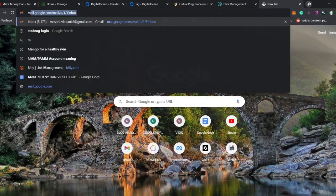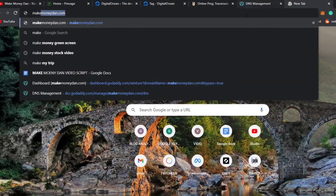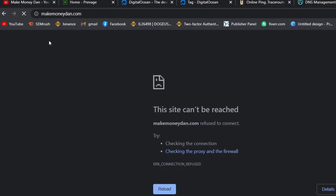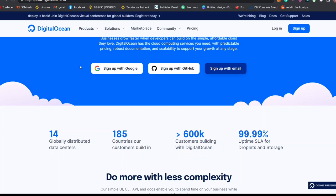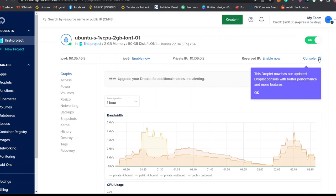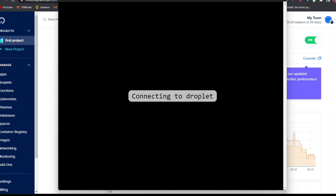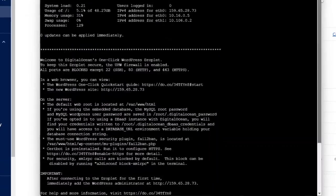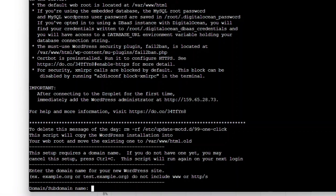When I go to the newly created website domain and click on it, you'll see it's not opening yet because the website has not been hosted. To complete the setup, go to your VPS and click on it, then click the Console option. Wait for the terminal to load up and connect to your VPS server. Pay close attention here because it can be tricky. You will then see options for Domain and Subdomain.